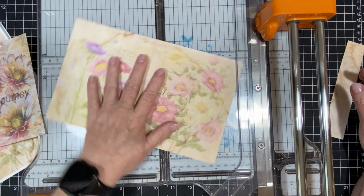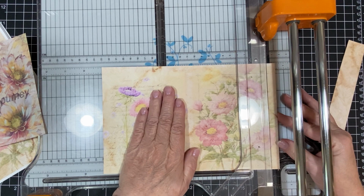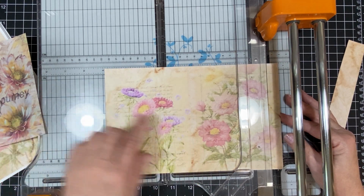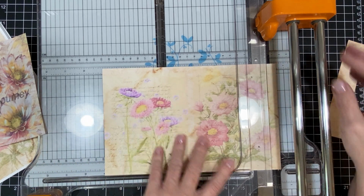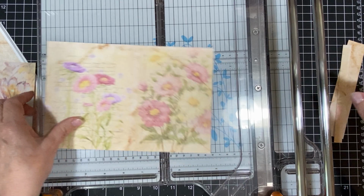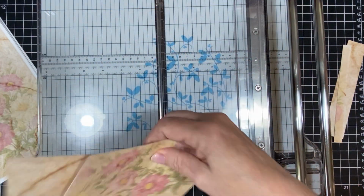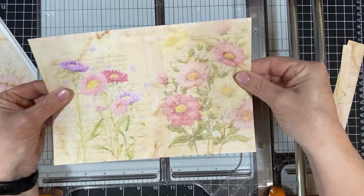And then, let's see where 9 is. Oh, that'll work. 9 inches over here. Take it to the edge of the paper. See the paper down here? You're going to take it off to the edge of that. And so we have 9 inches. And hopefully that will match up perfectly. There we go.